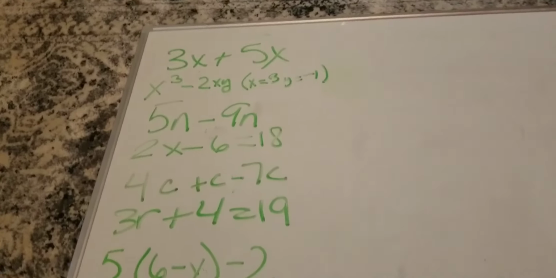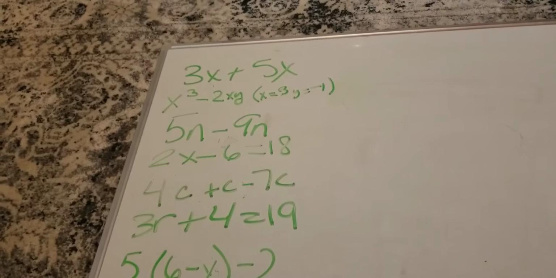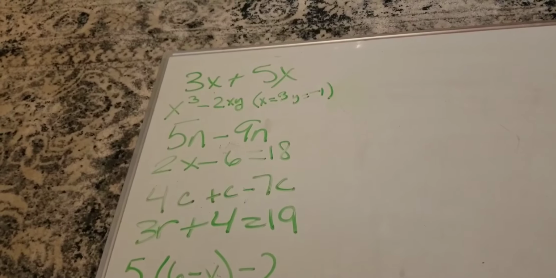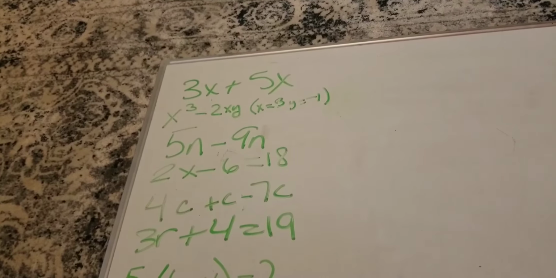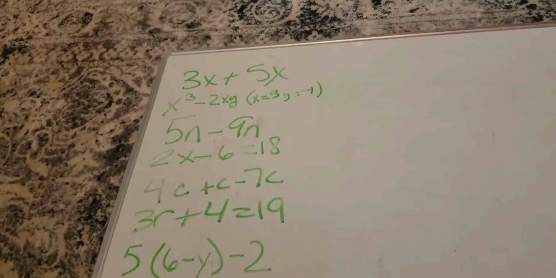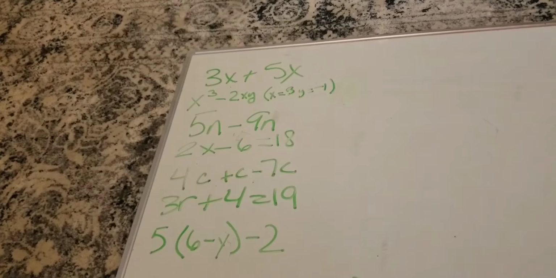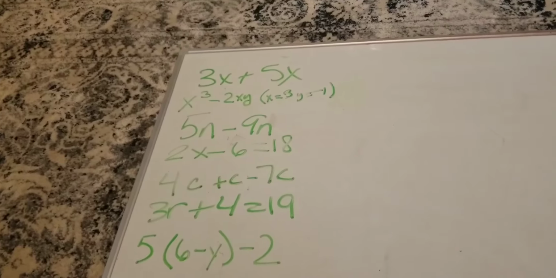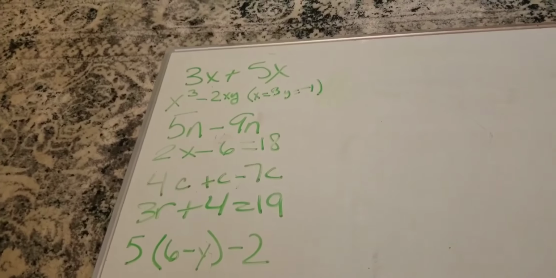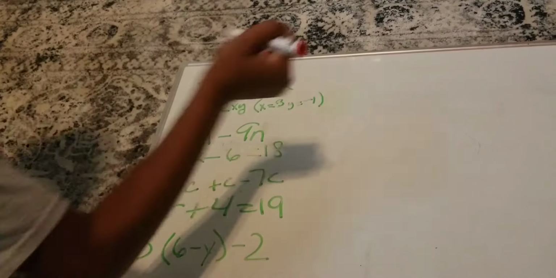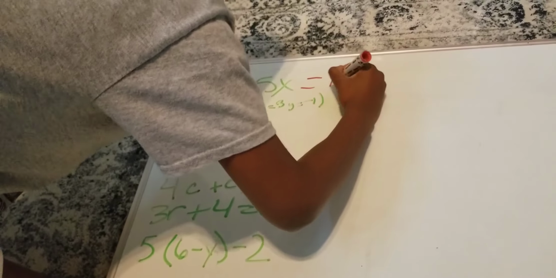I want you to do the first one. This should be easy. So the two that I'm going to mention right now, I want you to just take 5 seconds, write the answer and be done. And then we got those two done. The first one on our list, 3x plus 5x. Write the answer. 5 seconds. Go. You don't have to read like that.